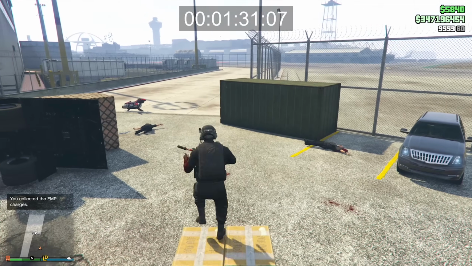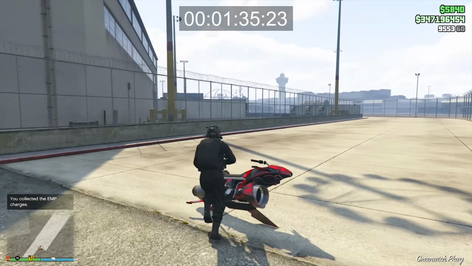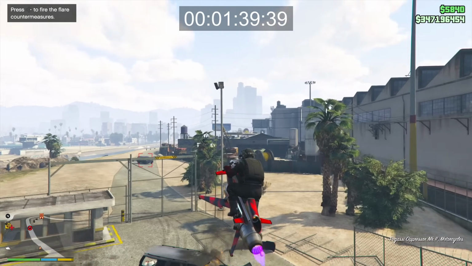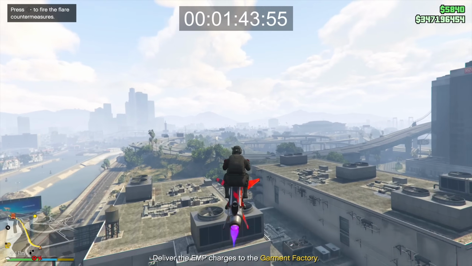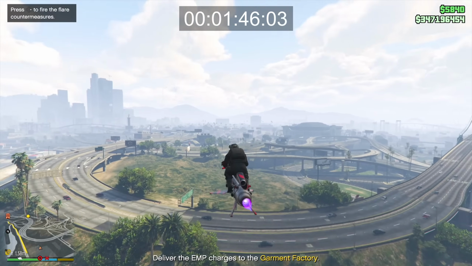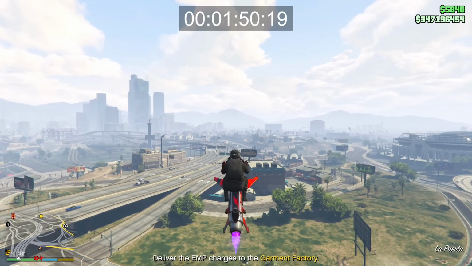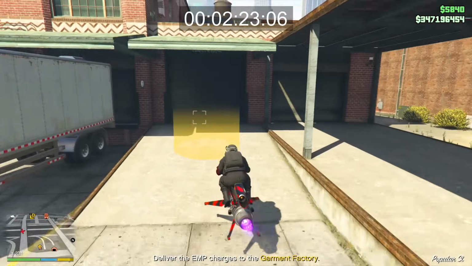Okay, so now that we have that, we need to just go back to the garment factory. So we're gonna fly back there on my Oppressor. Now for this, I'll probably cut out because there's not much to see. But the point is, of course, the timestamps that you'll see on the video for the actual time it's taken me to complete this, you will see reflected. So with that being said, let's just get on ahead here. And with this, you can just fly right in on your Oppressor.